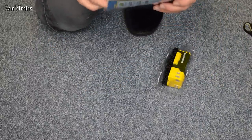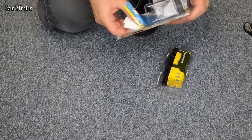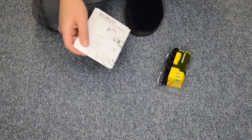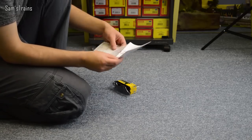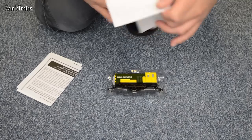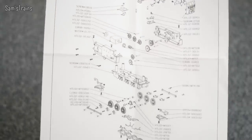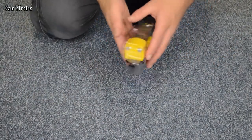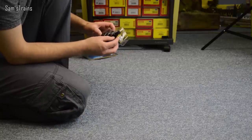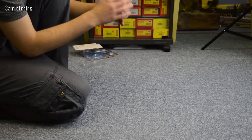There's the loco - I think there's some instructions in here and things. What a nightmare. Okay, get all that trash out of the way. So there's Ari - let's just have a look at this. This is one of those exploded diagrams. It shows you all you need to know about the loco, and you can see the eye mechanism there, which I always find very interesting. That'll be useful when I need to service him, but I don't for the time being. So let's get him out of his little sleeve. This packaging does the job - there's never a mark on them.